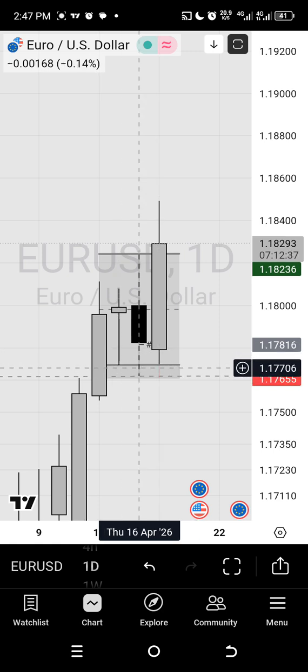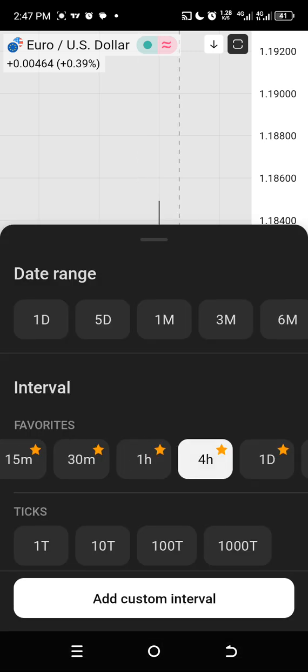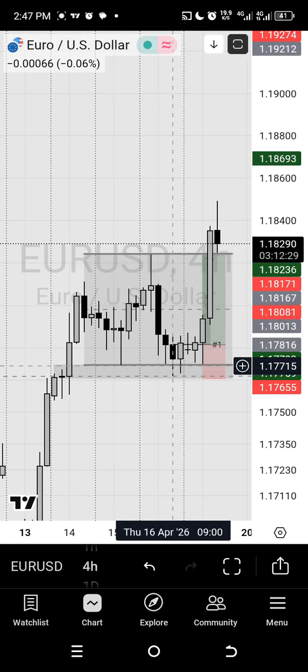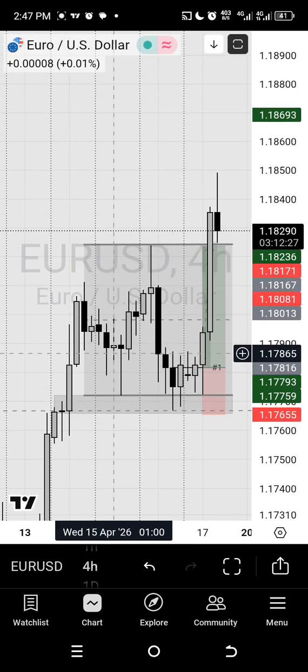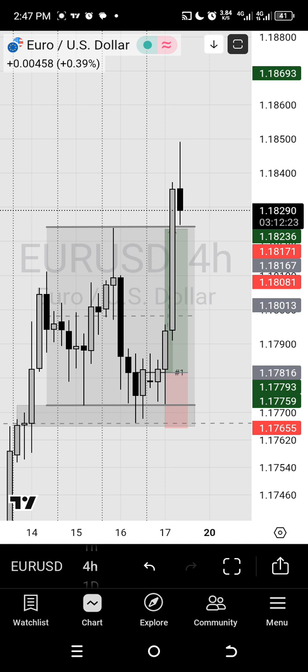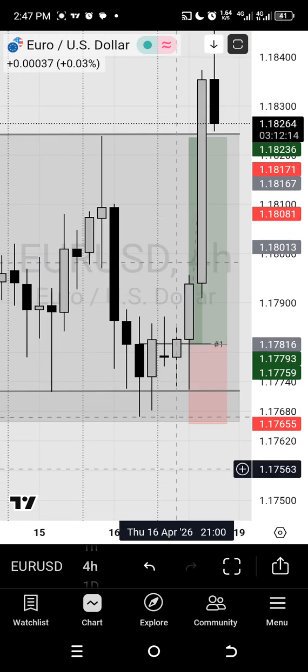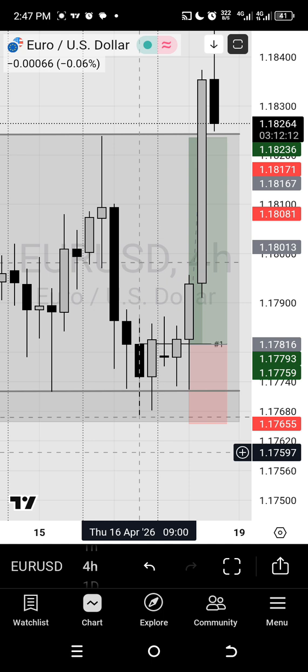So when I saw this tap on this fair value gap, I then went to the 4 hour time frame to find a valid narrative. That is, I was looking for a valid CRT candle where I can position myself so as to be able to capitalize on the buys that the 1 week and the 1 day time frame are actually calling for me to follow. So on the 4 hour time frame, I can clearly see that the market actually created a CRT.